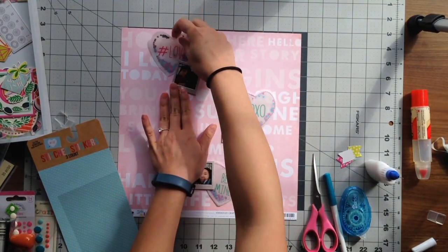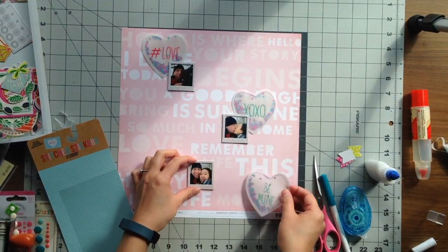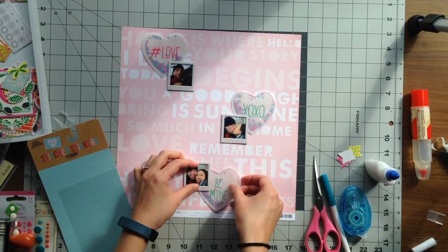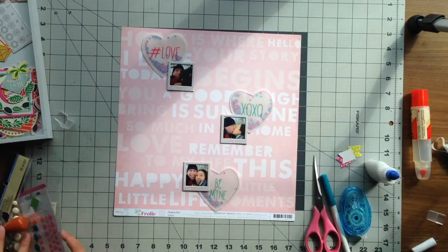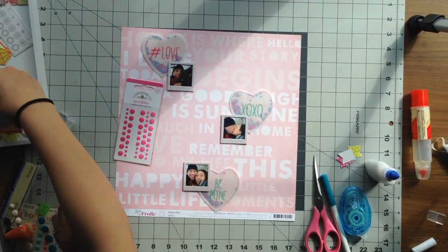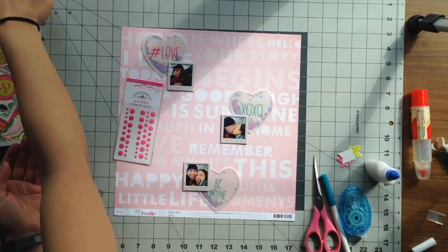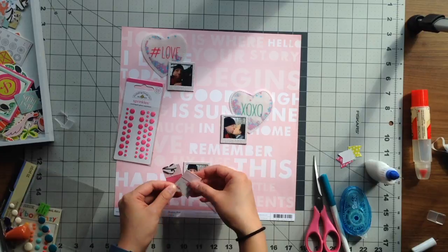And I grabbed these stitch stickers that I had purchased from Target. They weren't in my original DIY stash kit, but I did like the sentiments and these shaker confettis in these stickers, so I wanted to use them. And especially the fact that they had also 3, they were perfect to pair up with all my photos.